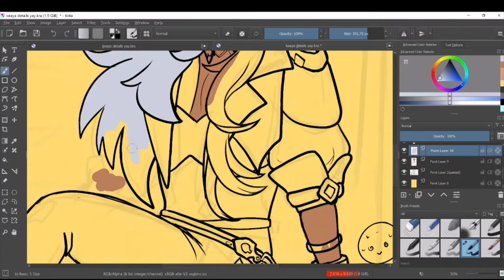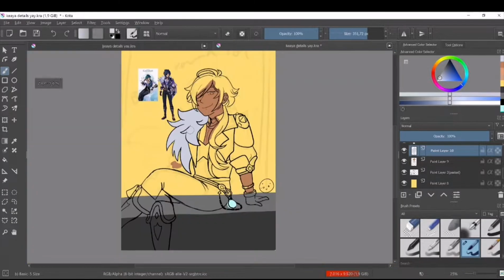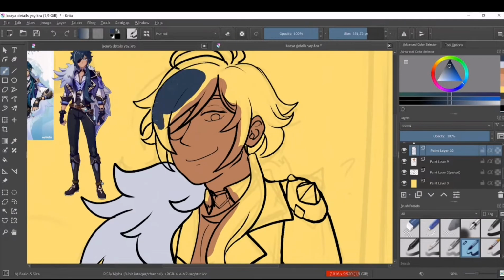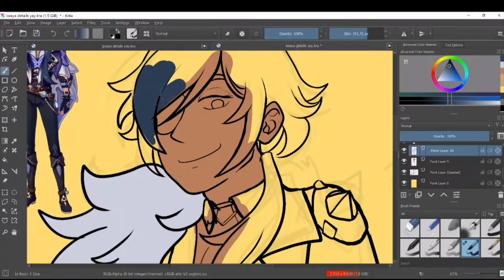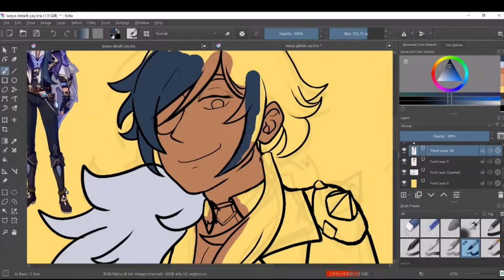Yeah, so here I'm just blocking in the colors, which is the best part. I like doing this because it's very simple, straightforward. You already have the lines there. And you're gonna see that I will really struggle with the things that I didn't put in with line art. I don't know why. I just didn't. Well, I know why. I didn't do it because it would get really complicated.